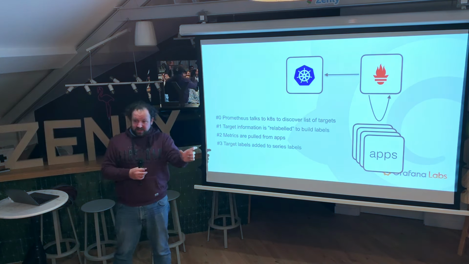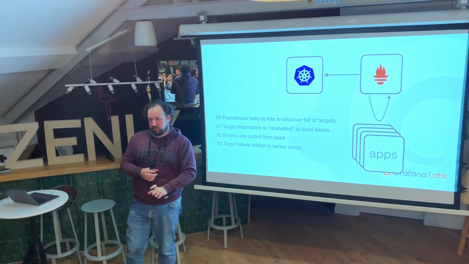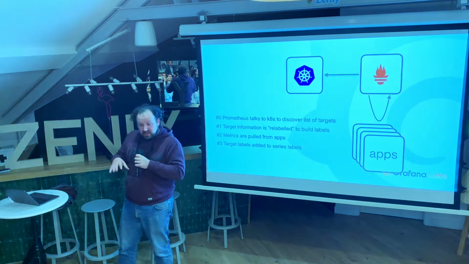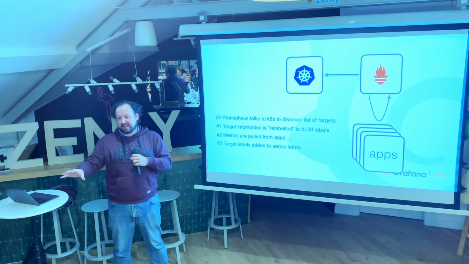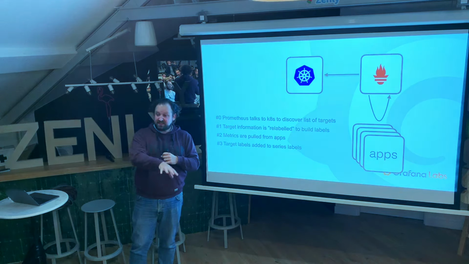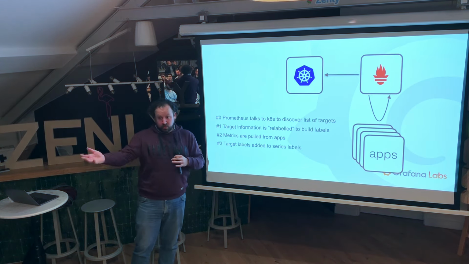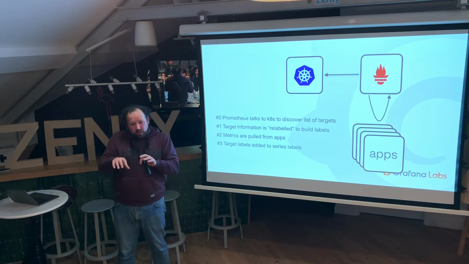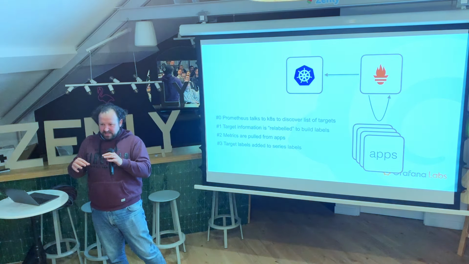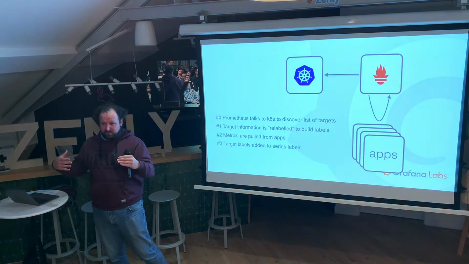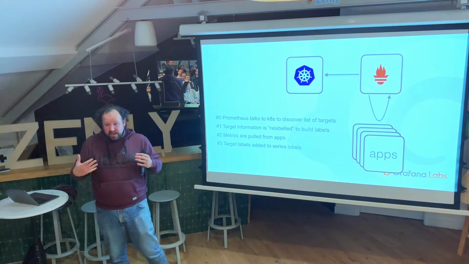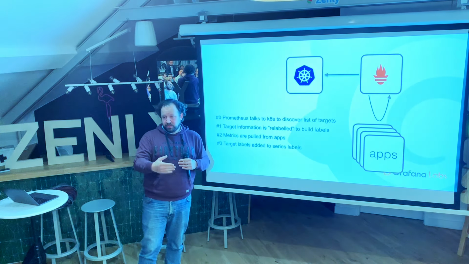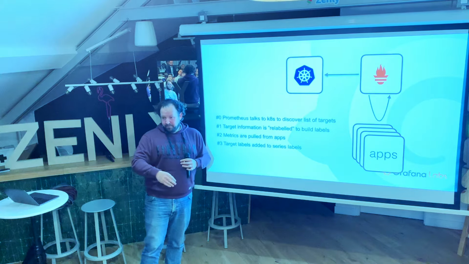I like to include the namespace in the job label. Because I quite often have a dev and a test namespace, a dev and a prod namespace in the same cluster. And of course, they've got jobs called the same names in both dev and prod. And I find quite often I was accidentally aggregating together the performance of my prod jobs with the performance of my dev jobs. And that really annoyed me. So I started to include the namespace in the job name.